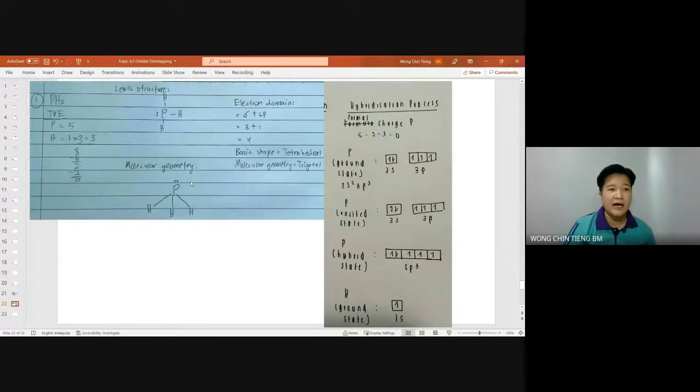We agree on the hybridization tadi adalah SP3 from your friend. And the formal charge calculated for the phosphorus adalah kosong. So, the ground state hanya akan tinggal 1 sahaja. The ground state from the phosphorus is 3s2 3p3. Agree? Okay. And saya nak ingatkan ground state sekali lagi, like what we said last week, ground state berdasarkan valence electron and formal charge. And then excited state akan berdasarkan your sigma, lone pair and your pi bond.